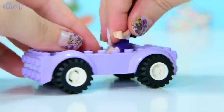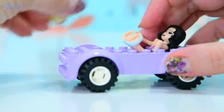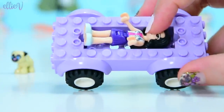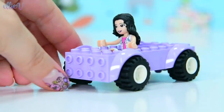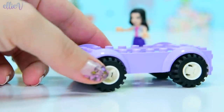What else do we need? Look, Emma can go for a ride in here, so can Toffee. They can go for a spin, and they're not very secure in there, but that just makes it even more fun. Actually, I think Emma could completely lie down in here. It could be like a bed car. They should invent a bed car. I want a bed car. Who's going to be the first person to invent a bed car? Tell me in the comments if it's going to be you. It should be. Really want a bed car.